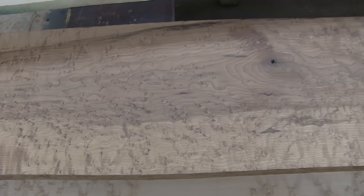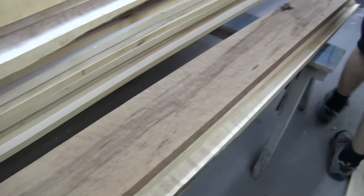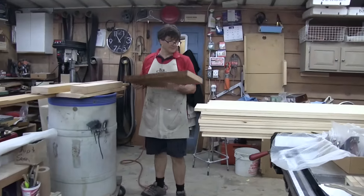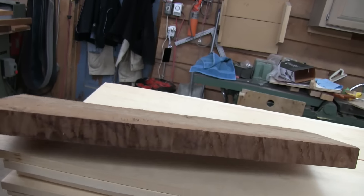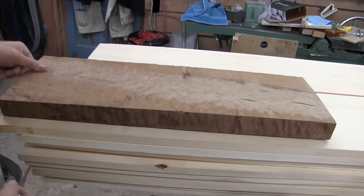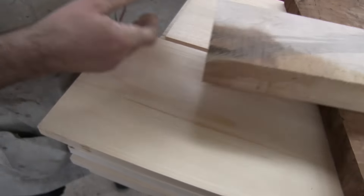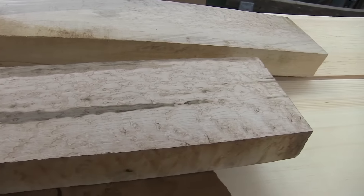I can see it as a really pretty match set — a dovetail saw out of the thermally modified stuff and a crosscut out of the white stuff. It'll be really nice. I got a little bit more over here — it's not bad. I think I spent about $2,000. There's another piece of the cooked stuff, and that's almost 8-quarter. That's got some good bird's eye in it. And here's a piece of 8-quarter that's really polluted — I mean, if you get a handle out of here, you're going to have bird's eyes literally touching bird's eyes. Really good stuff. There's some more of that large-eye material. I don't even know if he charged me for these small pieces, but I would have gladly paid for it.